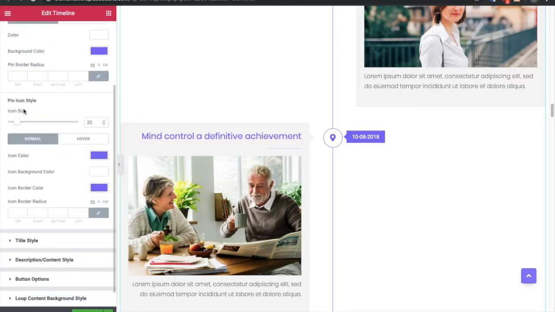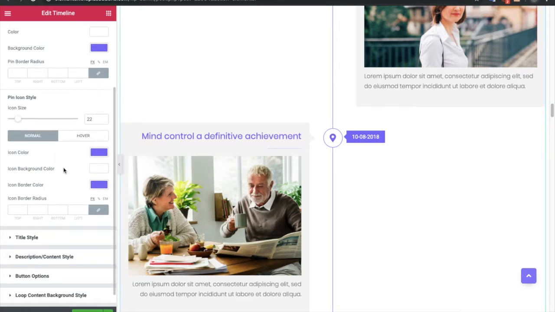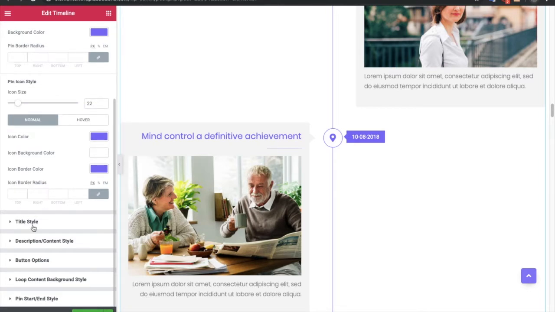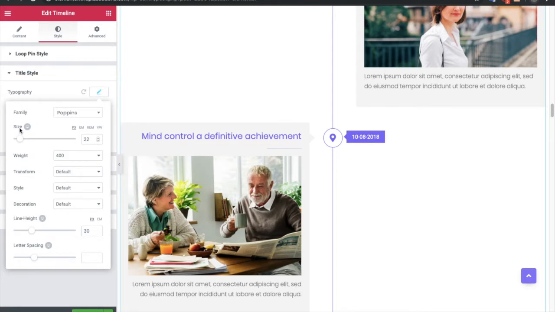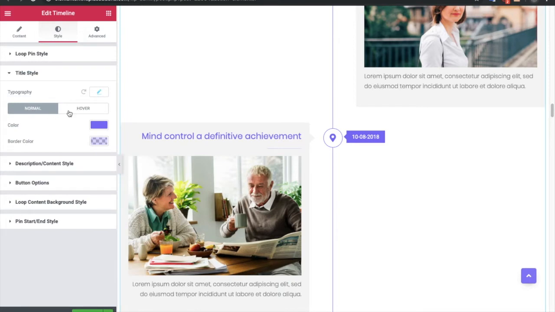After that, you have an option for the pin icon style, in which you can adjust the icon size, its background color, icon color, hover color, and border radius. In the title style, you can adjust the typography, and most of our options are responsive as well, so you can adjust the title in responsive mode too. Then there are the normal and hover colors.